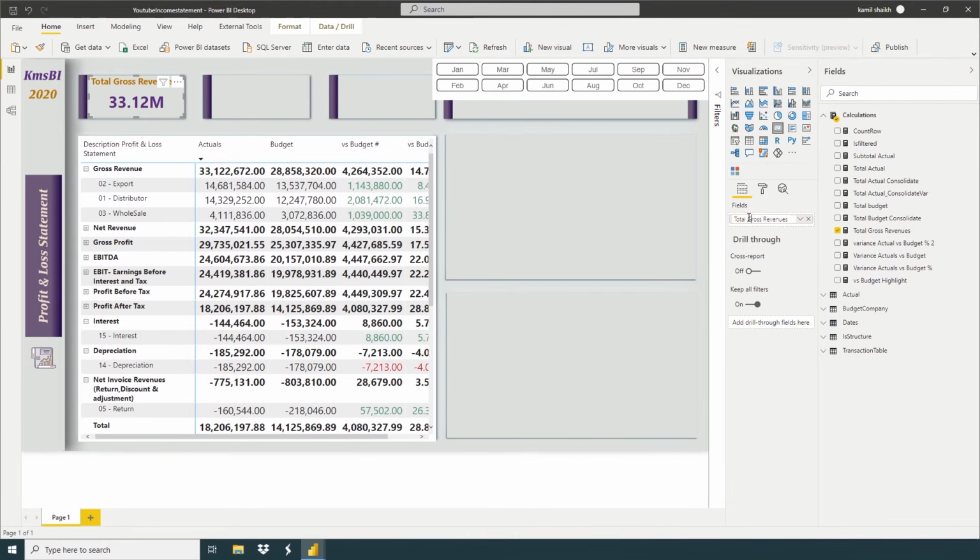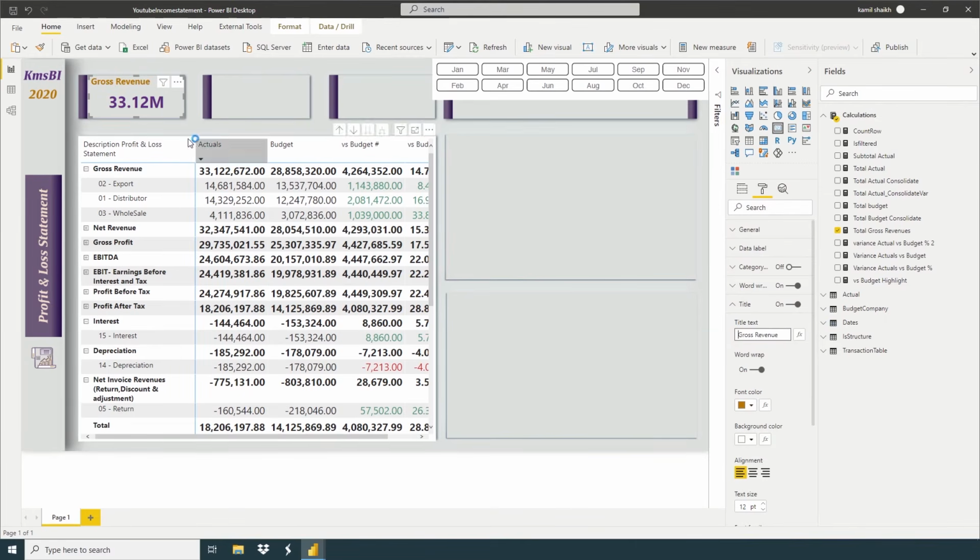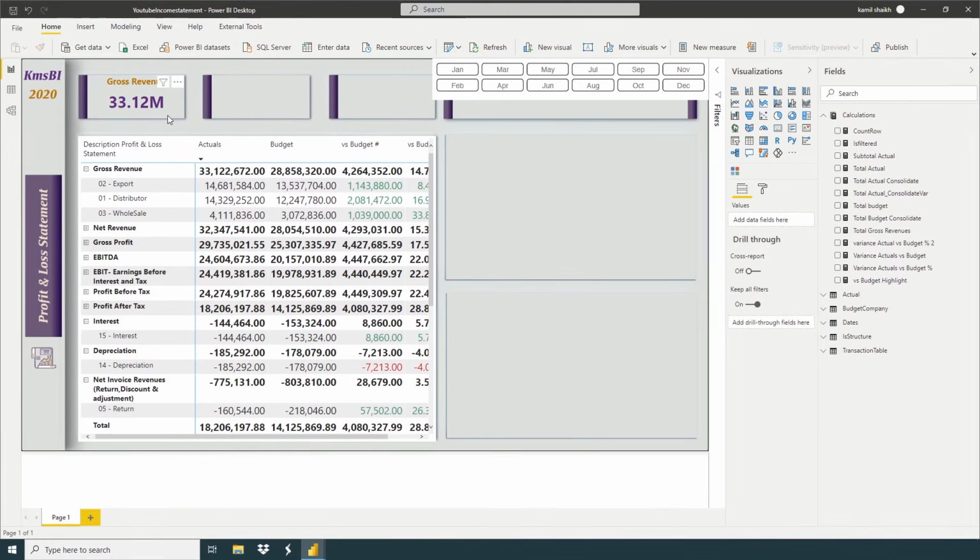Just rename it gross revenue. So now it looks better.